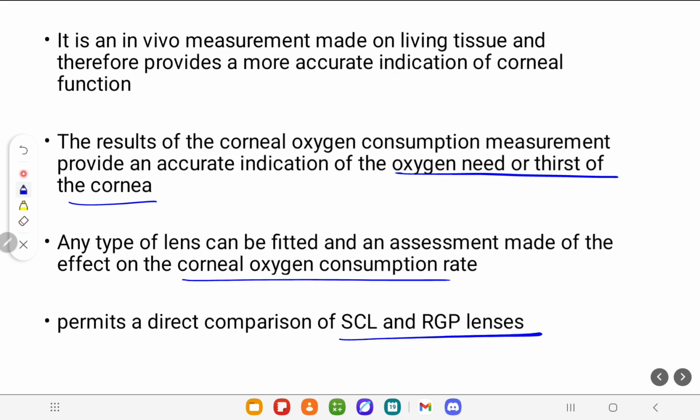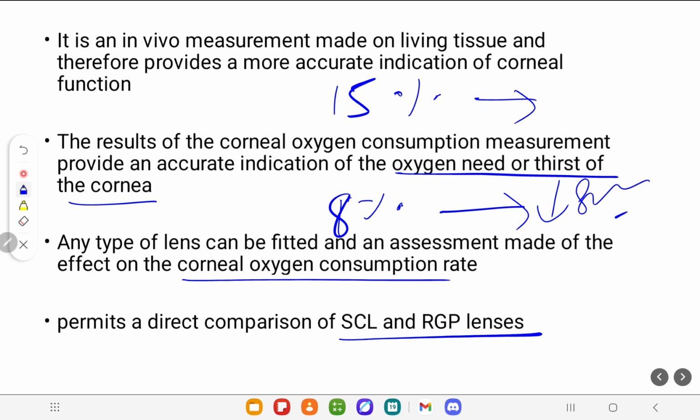Basically it means what changes we have seen in the cornea, which depends on how much oxygen percentage is available. Basically, if less than 15% oxygen passes, then a hypoxic condition is created. But let's take an example. Let's say less than 8% equivalent oxygen is there, and then it will create a reduction of sensitivity. So this is how we see.